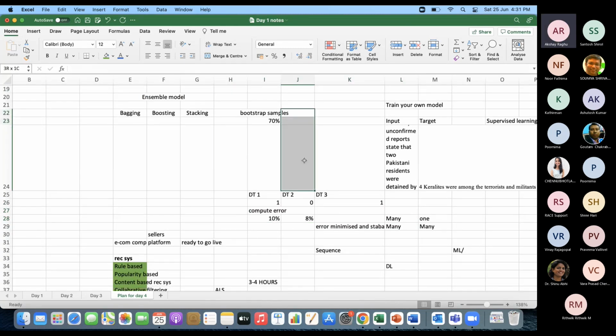So you don't do any feature sampling, you just do data sampling, and then you just keep on building the decision trees. However, bagging can run in parallel. All the decision trees are independent of each other. Here it's not. It's sequential. Decision tree 1 error is fed into decision tree 2. Decision tree 2 error is fed into decision tree 3, and so on and so forth. So until all the data points are covered, this boosting keeps on running.